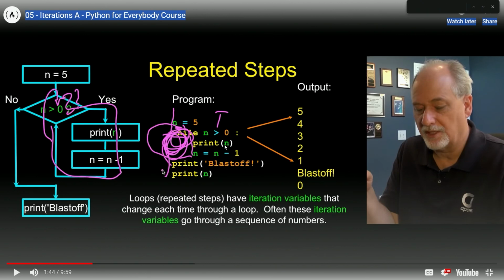It does whatever this thing is, all right, and then it'll go and do it again. And there's these things called infinite loops. Like, let's say we didn't do this, okay, and all we did was print n, it would just print 5 until the computer crashed. It would just stop doing anything, and it would just keep doing 5 forever. So yeah, those are infinite loops, and he'll talk about those too.